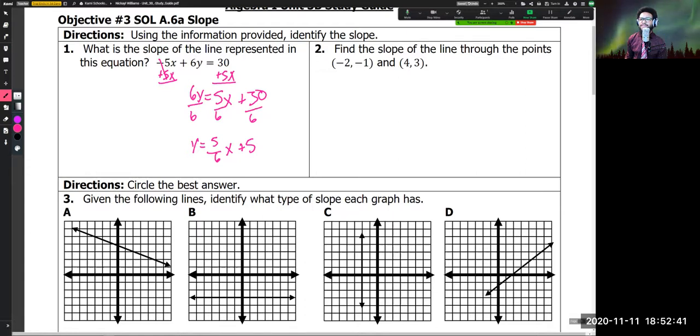Now, if you remember back to that first set of notes that we did, our m is slope. Actually, I'm going to put that in a different spot. I'm going to put it back over here. Our m is slope, and it's always going to be that coefficient of x, that number next to x. Ooh, that box looks kind of rough, but you get the point. So what we end up with is m is equal to 5 over 6. That's our slope.